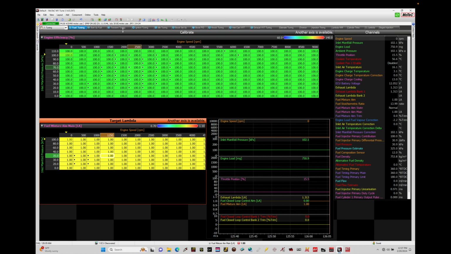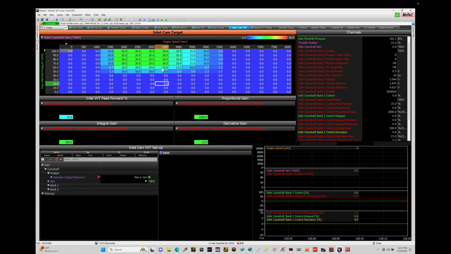But let's jump in and take a look at what we have going on for this training module. I'm working with a Honda K24 engine. I've configured and set up all of my sensors, my inputs, my outputs. Everything here works on my vehicle. I've also gone in here and set up my intake VVT control. This is something to pre-configure, and I went through and set this up.